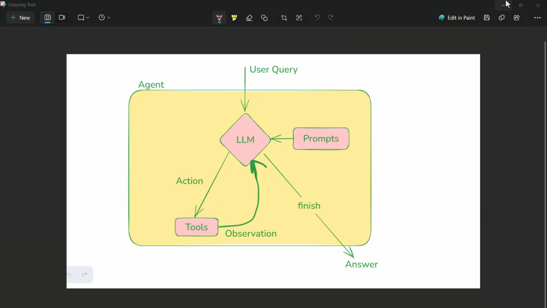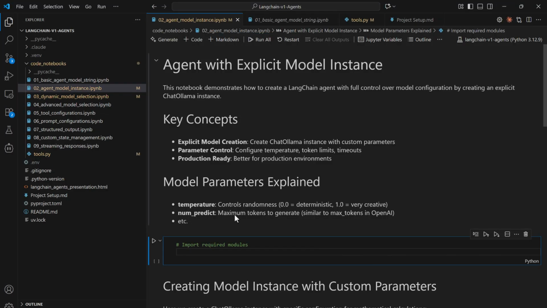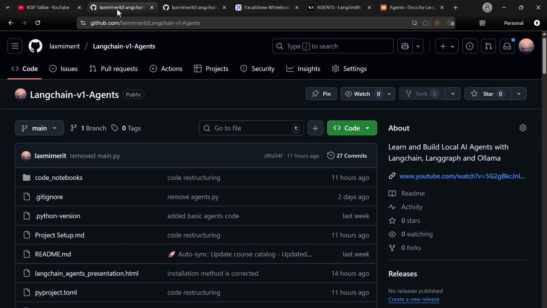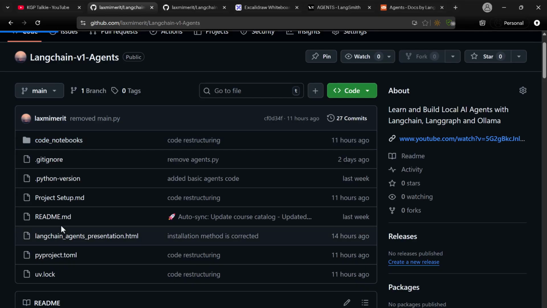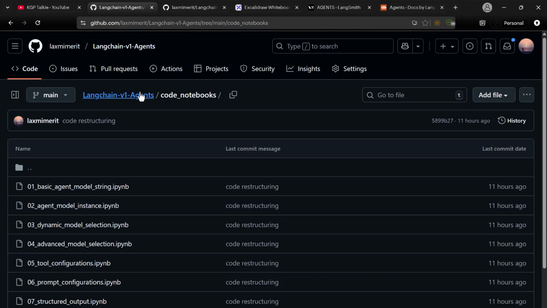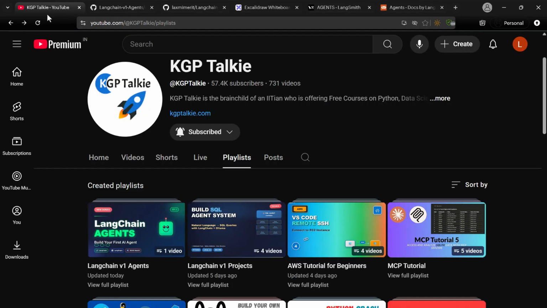As you already know, the code for this particular course is already provided. The code is here at my GitHub repository, Langchain V1 agent. You can get this code from here itself. You need to come to this repository, where there are the code notebooks. Inside the code notebooks, I have placed all the notebooks. All right. And if you want to see my previous videos on the Langchain version 1 agents, you need to come here to KCP Talkie, go to the playlists, and then you have Langchain V1 agent.